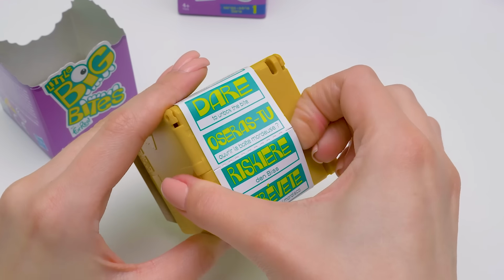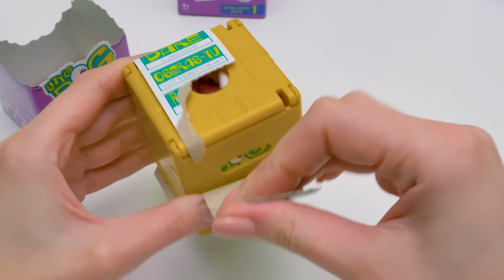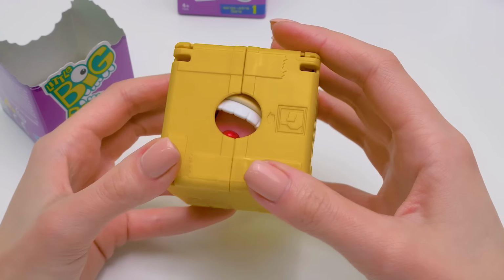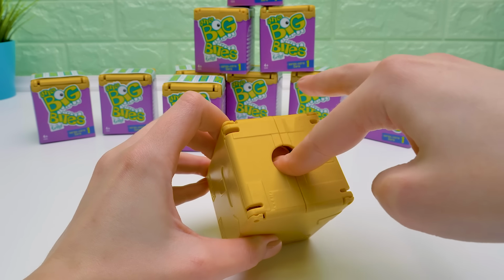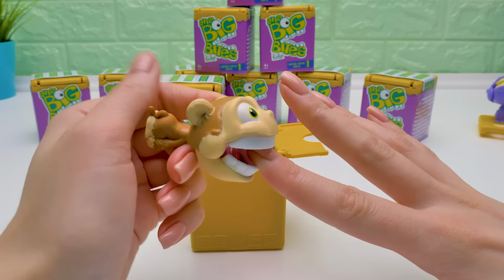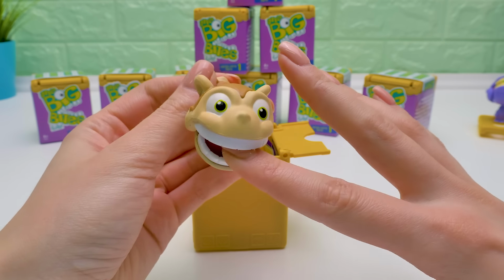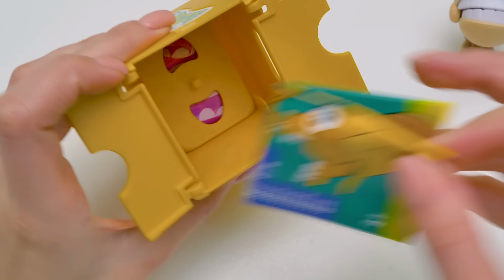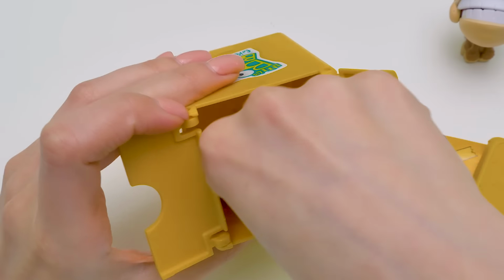I've had enough practice with this step. And… zip! These teeth aren't sharp at all. I wonder who's hiding in there. And… come on! Wow, it's a monkey! I think I know what you like eating. To get to the baggie, we need to take out all the rest. And here it is.